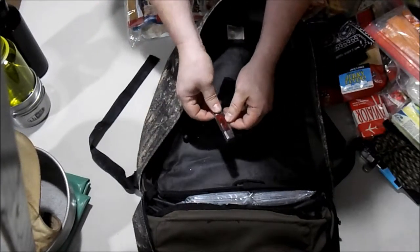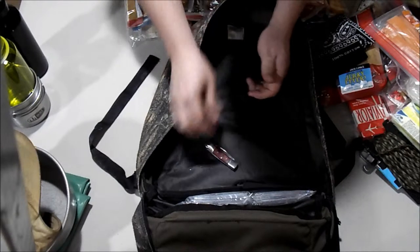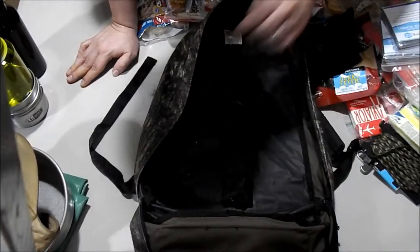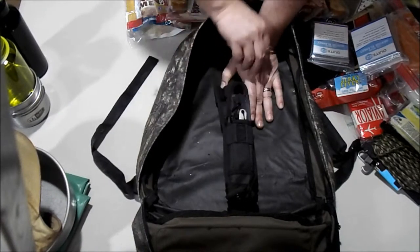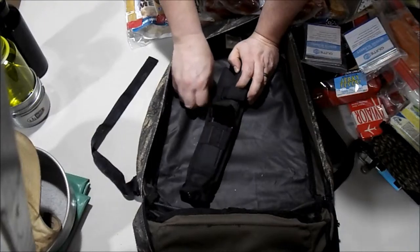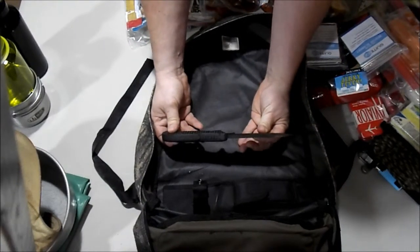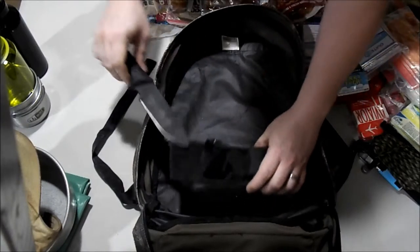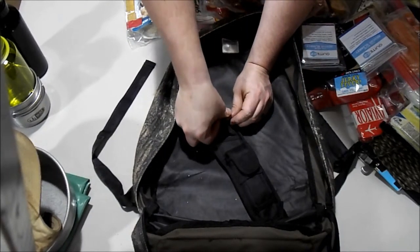Some more drink mixes to help keep you going so you're not just drinking straight water. A bandana — can't go wrong with that. In here I've got a nice little pocket knife and another flashlight which needs batteries. Two survival emergency blankets. And a Schrade knife — this comes with fire steel as well and its own little sharpening stone. Not sure of the model number but it's a high quality knife with a good thick spine. I've done some work with this — nice heavy knife.